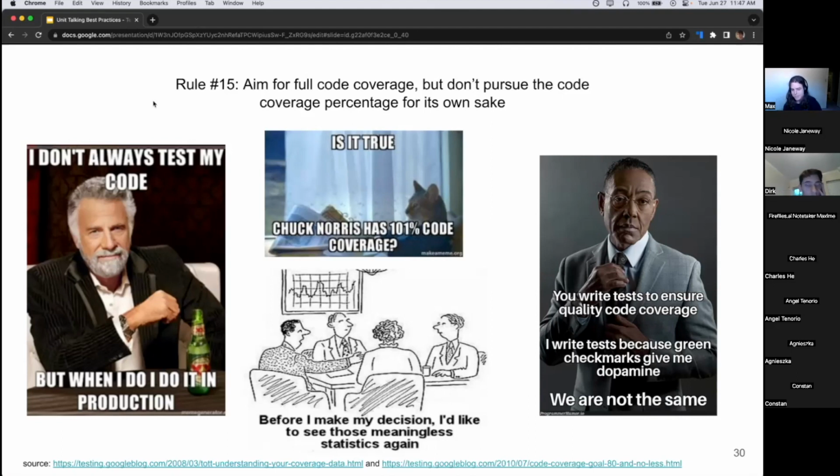It can be beneficial if people know what they're doing. But if it's just to get the code coverage, it makes no sense sometimes. Okay, yep. Cool. It's a great story.